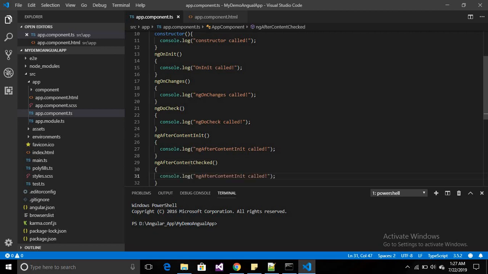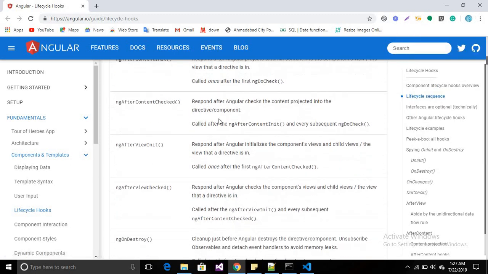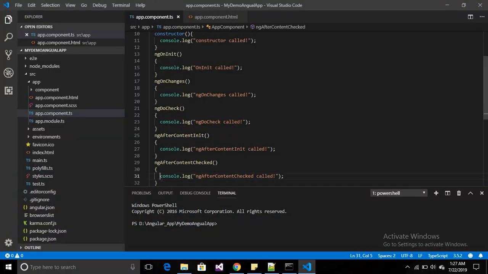First we are defining all the methods with their implementation, and afterwards you can read about the process of every method, called after ngAfterContentInit and every subsequent ngDoCheck. The next one is ngAfterViewInit.